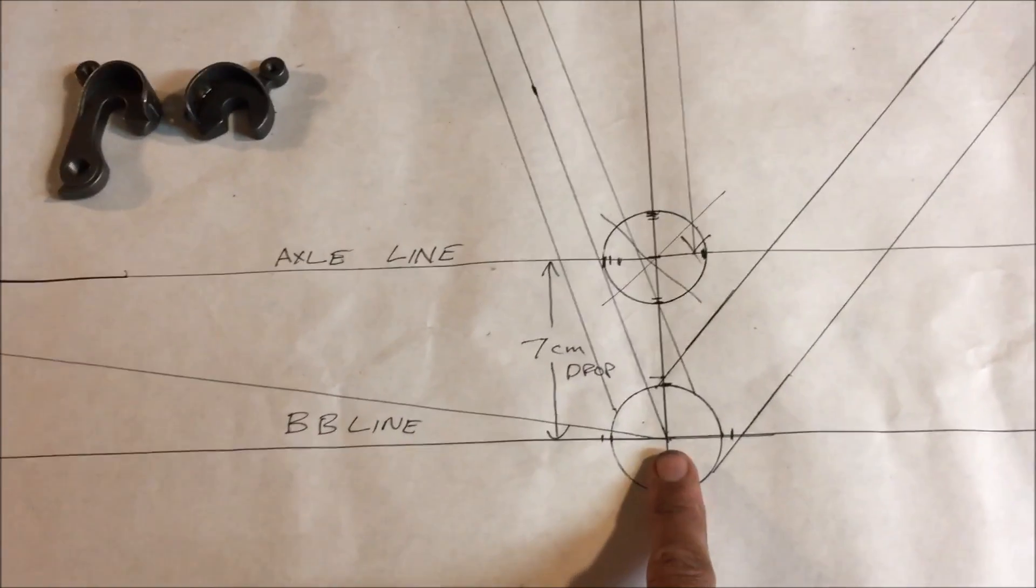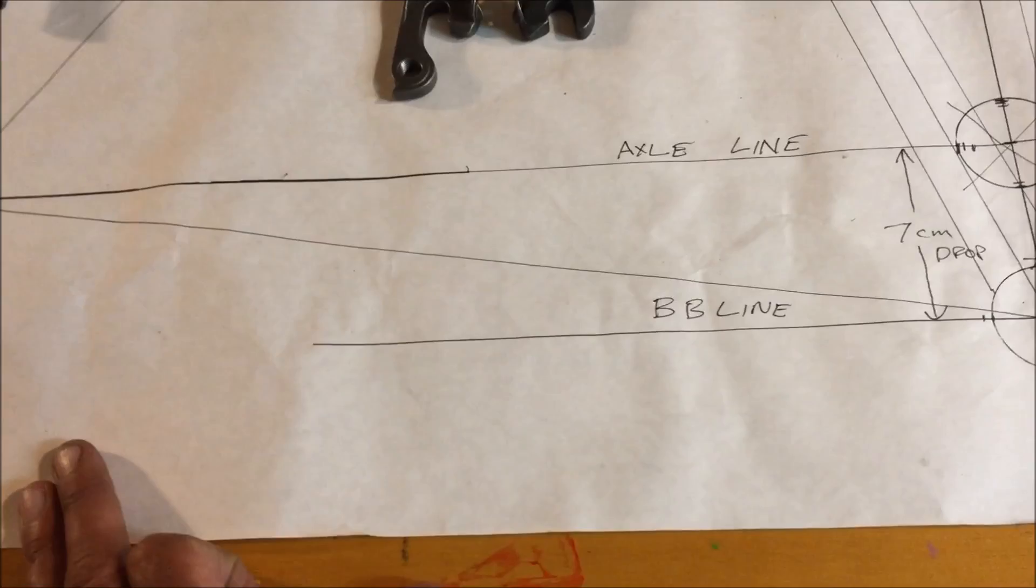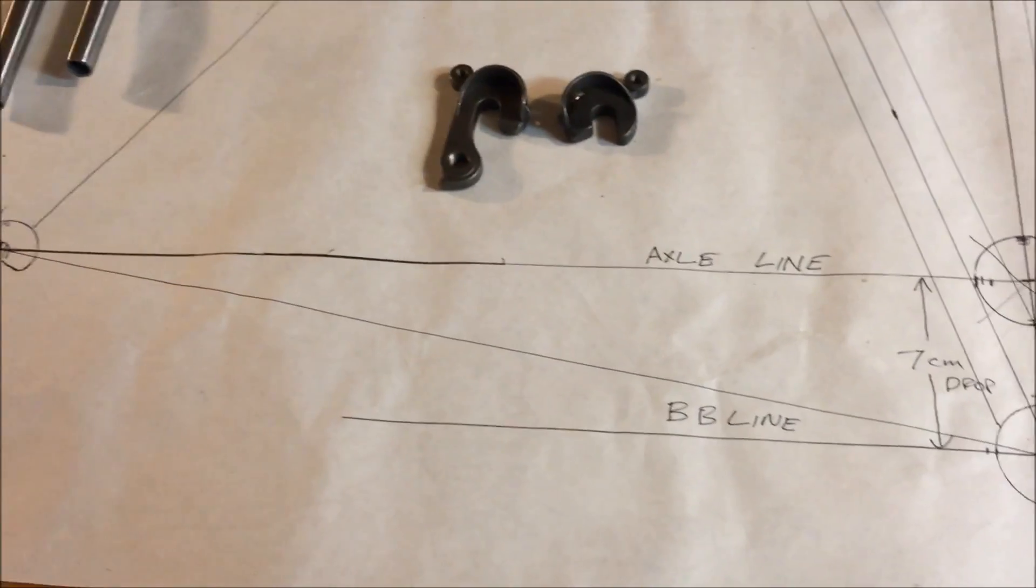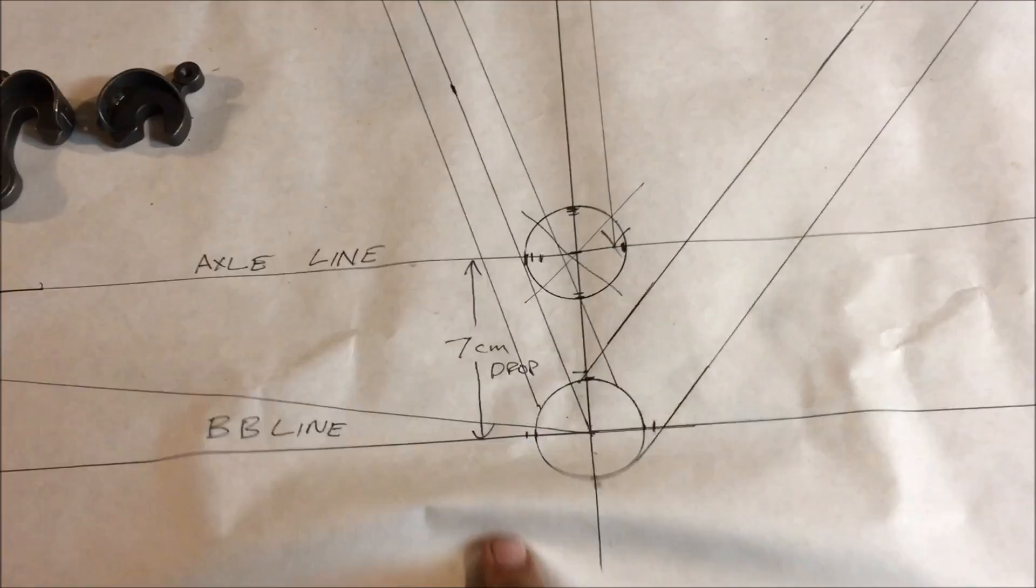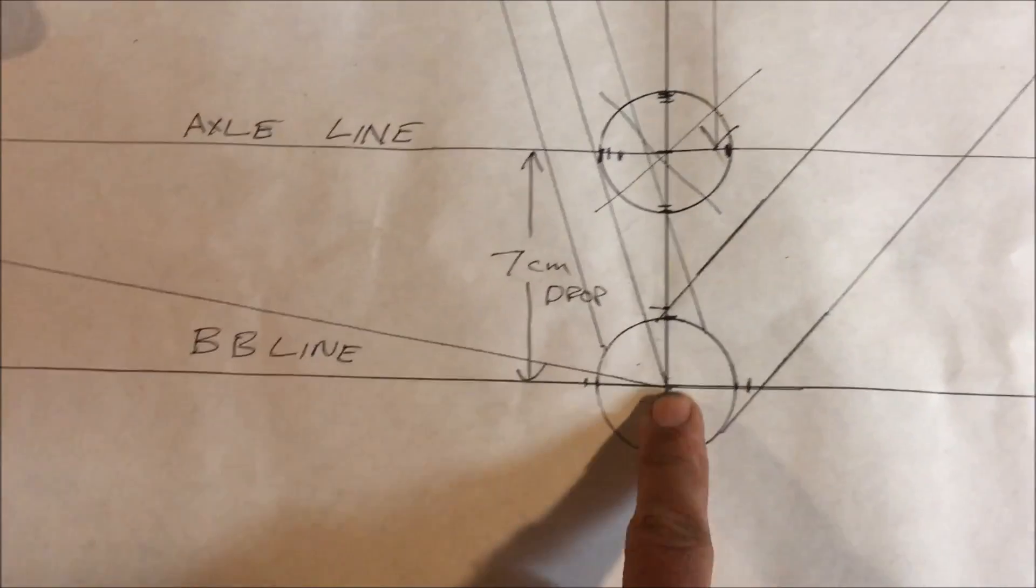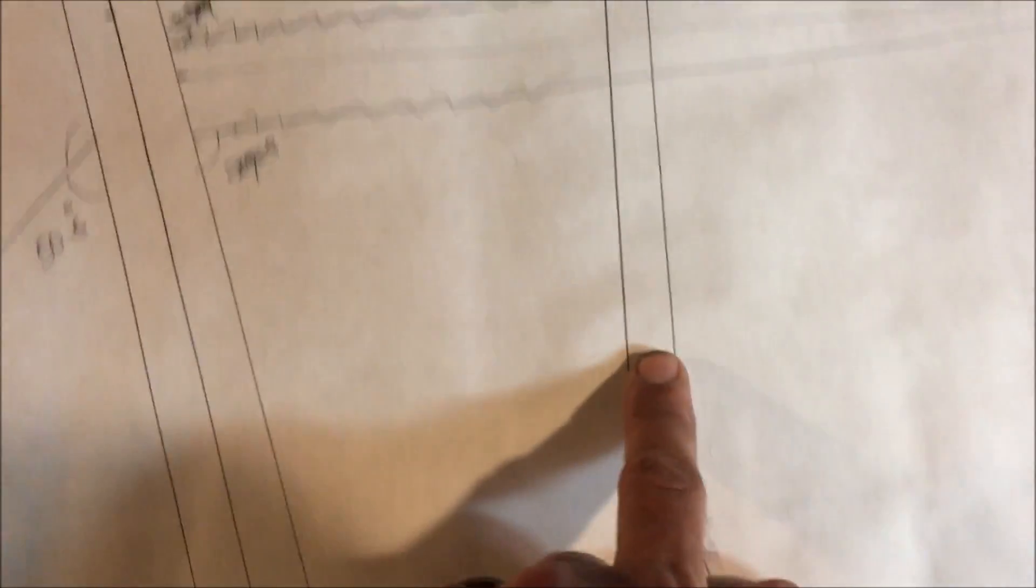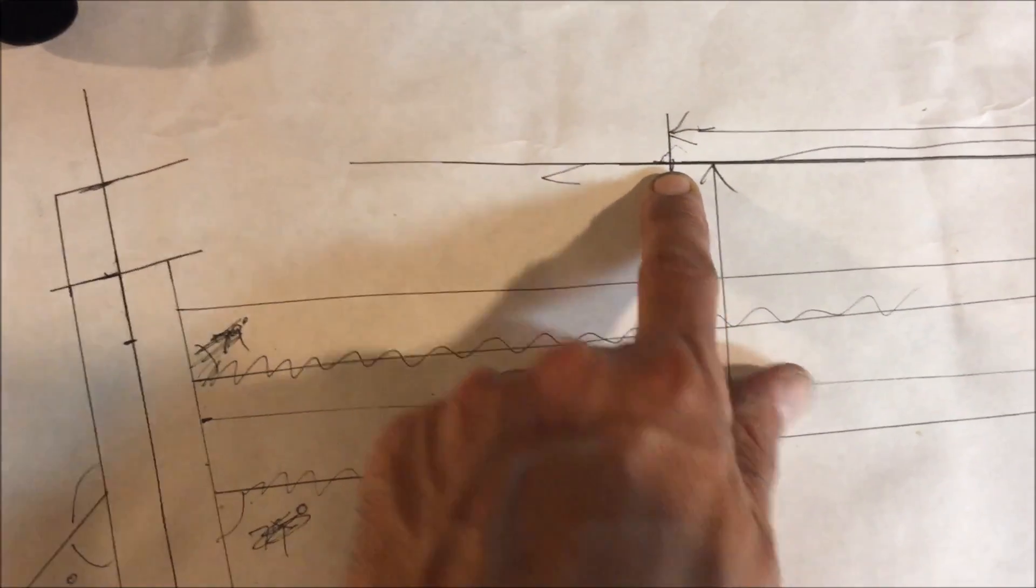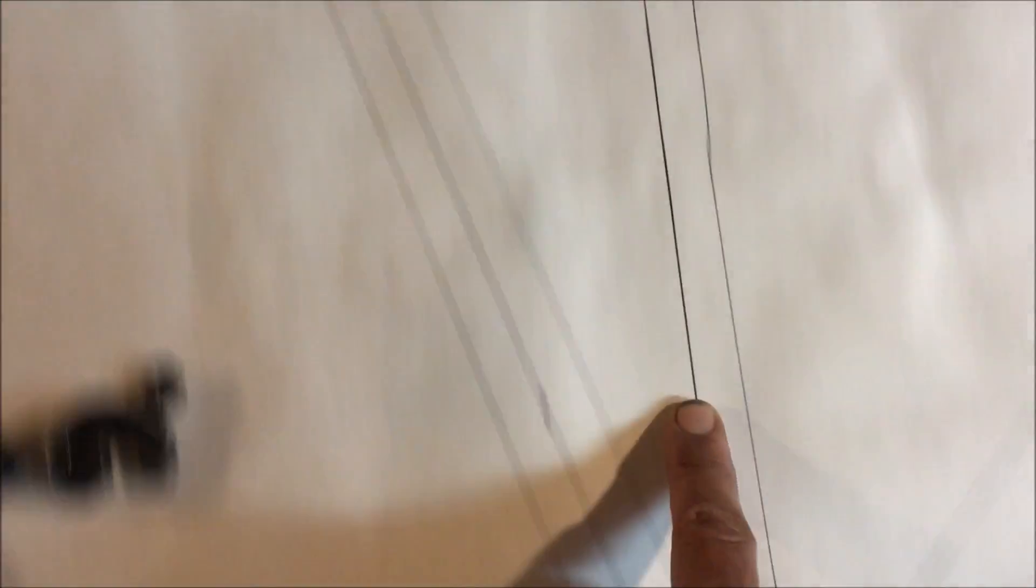I knew where I wanted my rear dropout - 430 millimeters from that point to that point. That was going to give me plenty of clearance for tires and fenders. I just went ahead and drew an indefinite line all the way across. From here I went with the whole stack and reach thing - I do quite a few bikes at the shop that we measure out for folks, and this is one of the measurements that we go off. Going off from the center to the top of where the head tube is going to intersect, I wanted to go with a 56 centimeter stack. This line right here - we're going back horizontal at a straight 90 degree from where I initially started right off the bottom bracket.